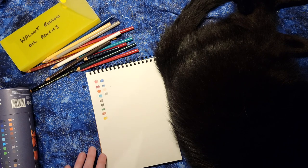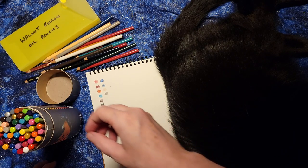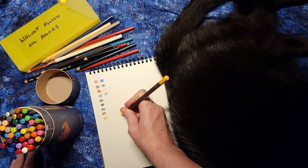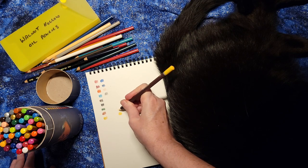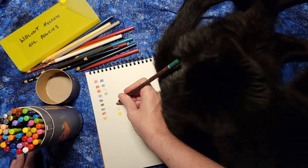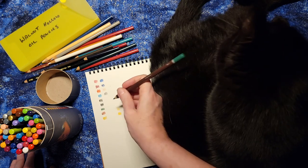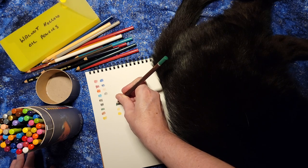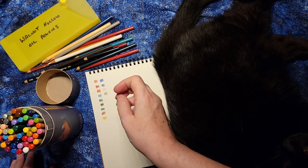Just out of curiosity, let's take a look at the Art & Fly and grab some reasonably similar colors to see how they stack up. So this is the Art & Fly over here. I'm trying to find some colors that are reasonably similar so we can see how they compare. I have to say, as much as I found the Walnut Hollow ones to be smooth, the Art & Fly ones are just so much creamier.